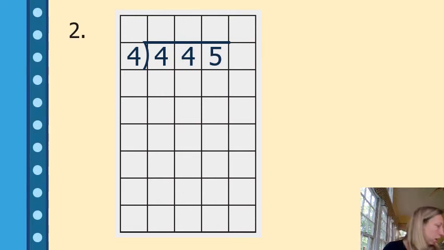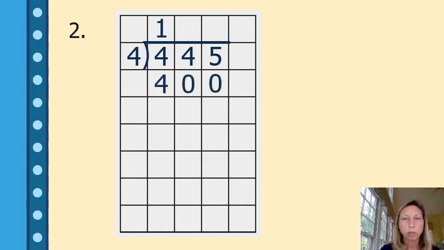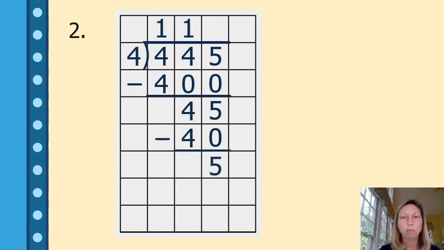And then 445 divided by 4. So we have 1 times 4 is 4. 2 zeros. Subtract, you get 45. 4 divided by 4, again, it's 1. 1 times 4 is 4. You put 1 0 this time, subtract, and you get 5. So now it's also going to be 1, because 1 times 4 is 4. 2 4s will be too much. Subtract, and you get 1. Wow, that's 111 remainder of 1.